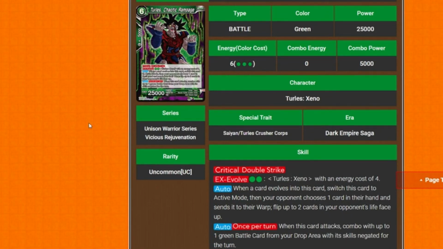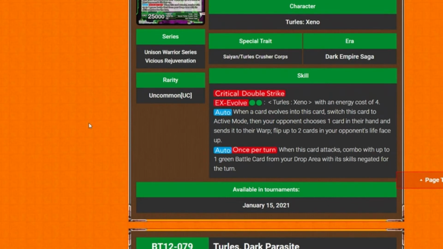Alright, on to the next one. We've got Turles, Chaotic Rampage. 6 drop, 25k power. It's also a Xeno. It's got critical and double strike. Ooh. EX evolve for 2 green onto a Turles Xeno with an energy cost of 4. Its first auto is, when a card evolves into this card, switch this card to active mode, then your opponent chooses 1 card in their hand and sends it to their warp. Flip up to 2 cards in your opponent's life face up.